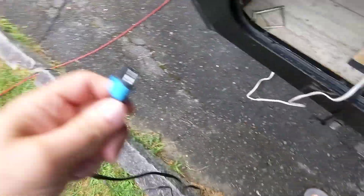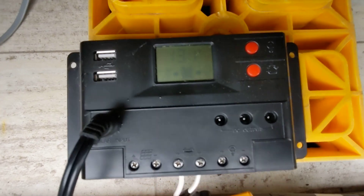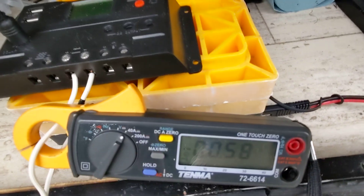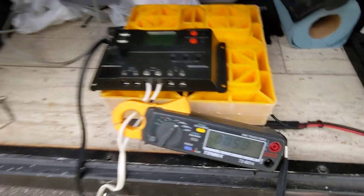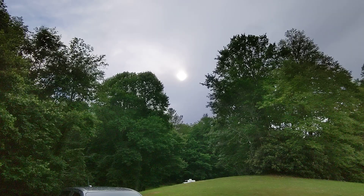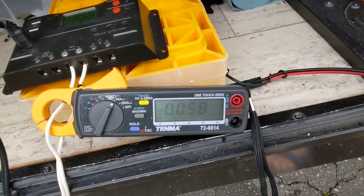The black cable is going to the amorphous panels. We'll plug that in and we are getting 13.1 volts out to the battery at 0.58 amps. It's kind of a rainy day, definitely cloudy. The sun's trying to peek through the clouds right now, but it is sprinkling. We're still holding at 0.58.